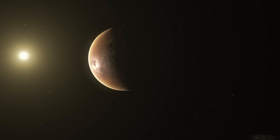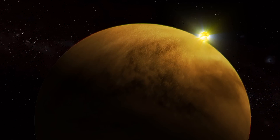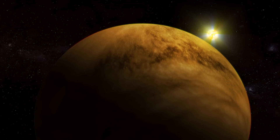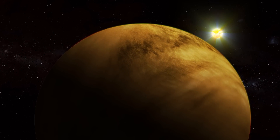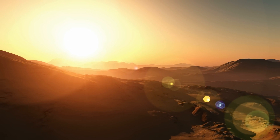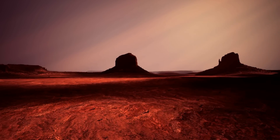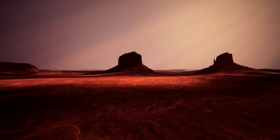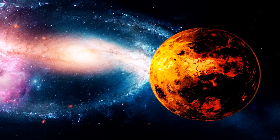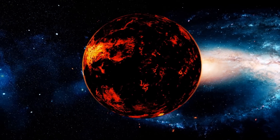Our twin planet seems to have been definitively conquered by the dark side of the force. Between its slow retrograde rotation and the fact that Venus takes almost 225 days to orbit the Sun, a single solar day on Venus lasts 116.75 days. This means that for an observer on the surface, it takes almost four months for the Sun to set and rise again, compared to 24 hours here on Earth. Venus is also isothermal, meaning it experiences virtually no temperature variation between its day-night hemispheres, due to its dense atmosphere, slow rotation, and low axial tilt — essentially meaning Venus does not experience seasons or anything we might consider a day-night cycle.